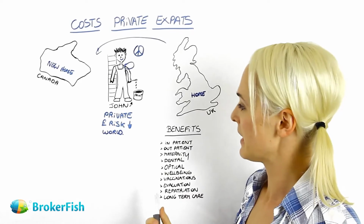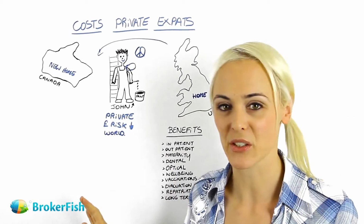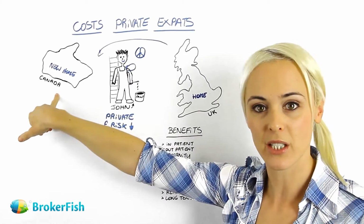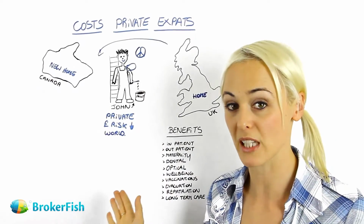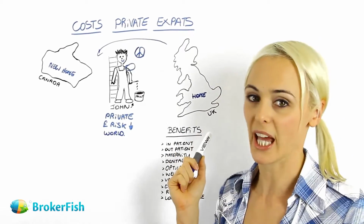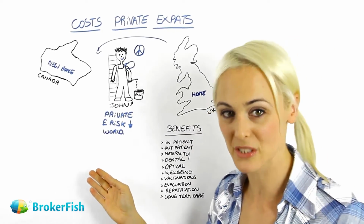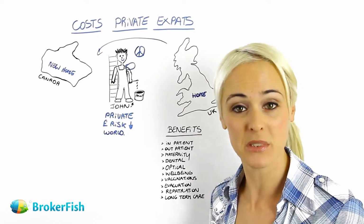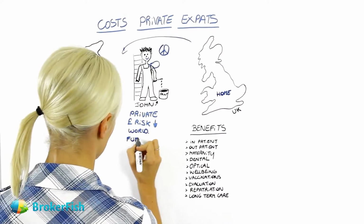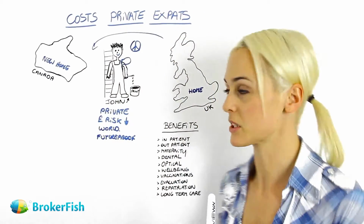Now, another thing is that he gets a lifelong renewal. I'm going to explain this in this way. He's future-proofing his healthcare, because say that he was in Canada and he just got a normal health policy, and then he got ill, say he got cancer, something serious, and the policy covered all the costs, that's fine, he recovers, and then he decides he's going to go back to the UK. Well, now he needs a new policy. He needs one for the UK, but he might find he's uninsurable because he's on a risk list. So if he had got the international health insurance, he actually would have found that he could renew that at any time, regardless of whether he's had an illness or not. So really, it's future-proofing. That's a long word. Future-proofing his healthcare, which is brilliant.